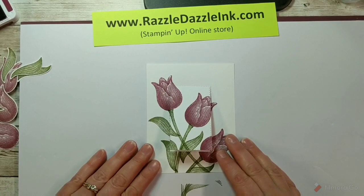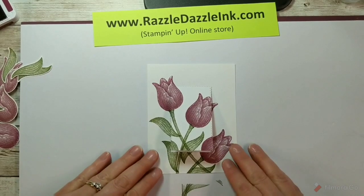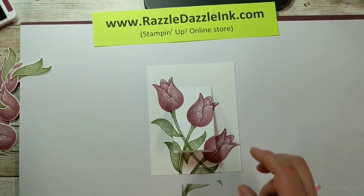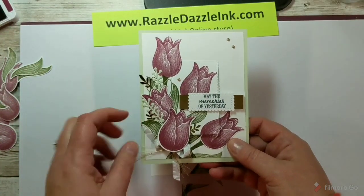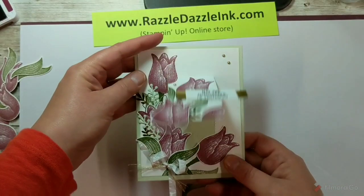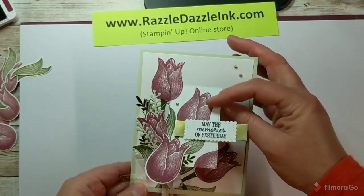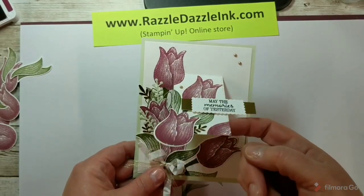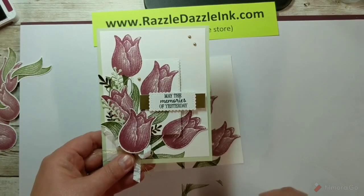Now the first thing that I want to do before I even mount this to my card is figure out my layout. And you'll see here in my finished sample, I have a tulip down at the bottom, and when you open that, there's a tulip here. This tulip actually covers that tulip, so it looks like it's in between the leaves, and then I have a partial tulip here too. So it's just all about lining these up to make it look like a bouquet.